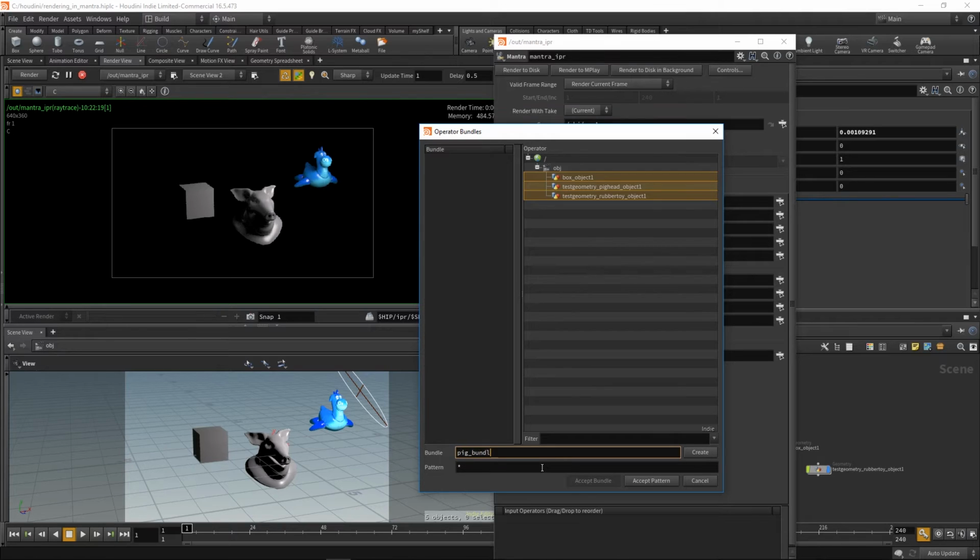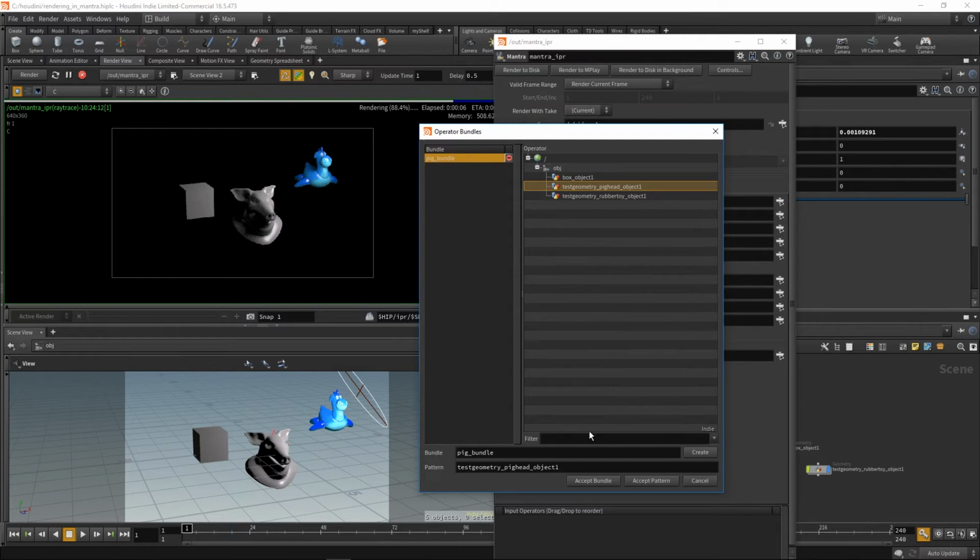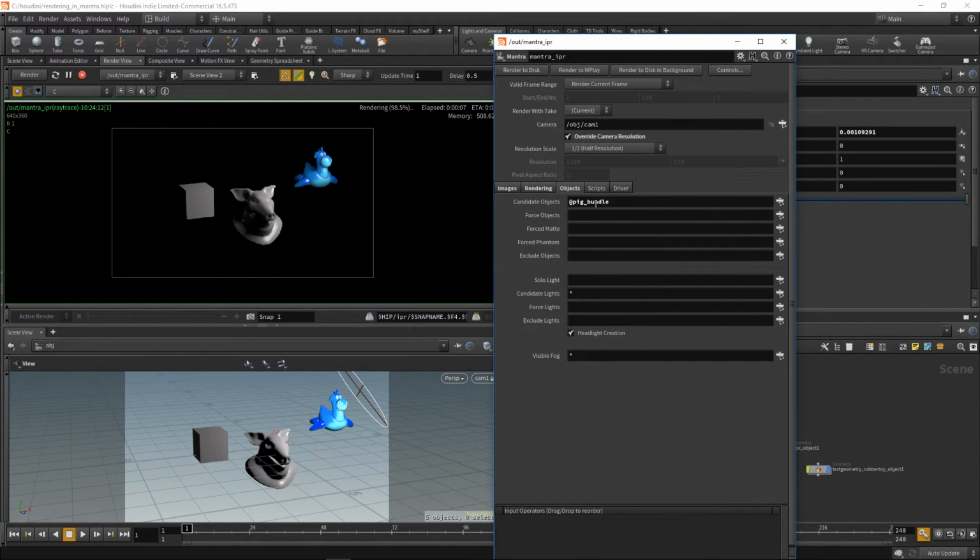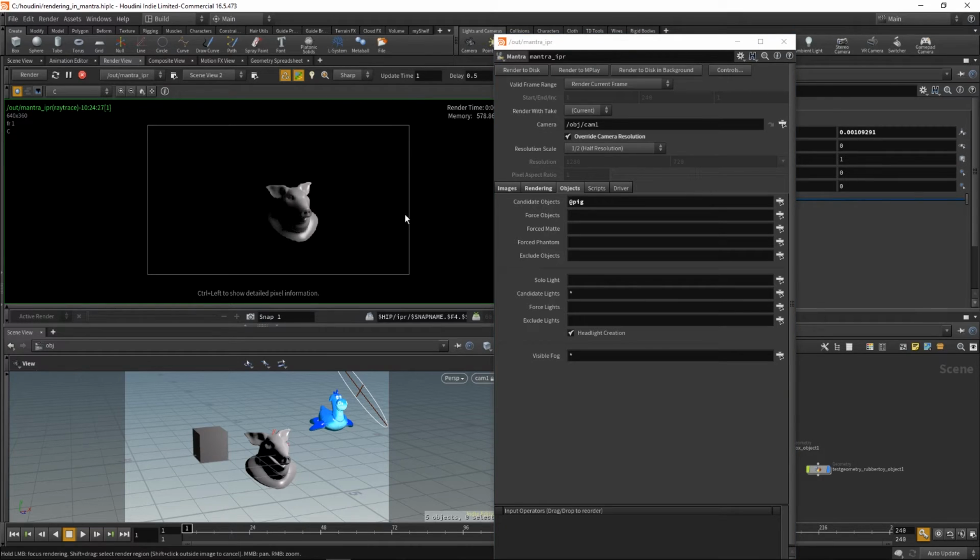Big bundle, just create it, and we can just select this, accept bundle. Oh no, I might know what's wrong. Yeah, okay, so the issue was that you have to put an at before your bundle, so it knows it's a bundle.